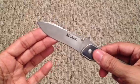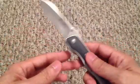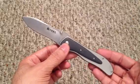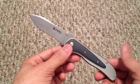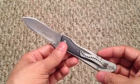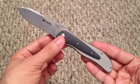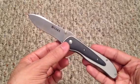I mean, it comes razor sharp, which was really good out of the box. I've been carrying it for a couple of days, and so far so good. It probably wouldn't be my end-all everyday carry knife, so it wouldn't be part of my EDC every day. But like I said, if I wore some slacks or something like that, I would definitely look at this as something to carry for that.